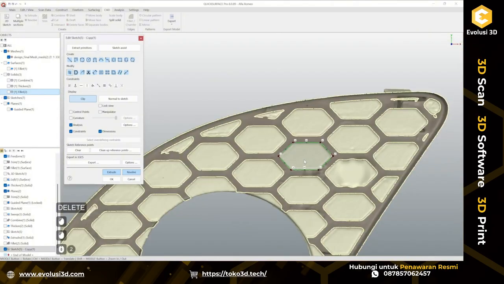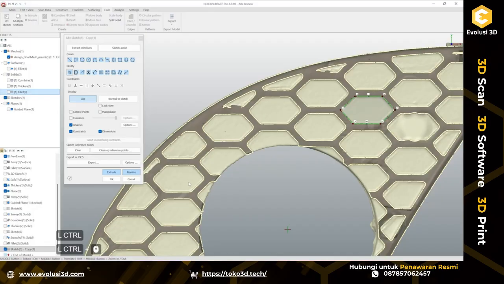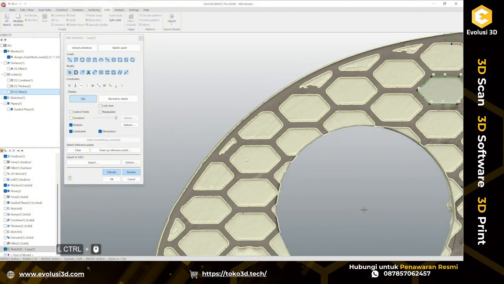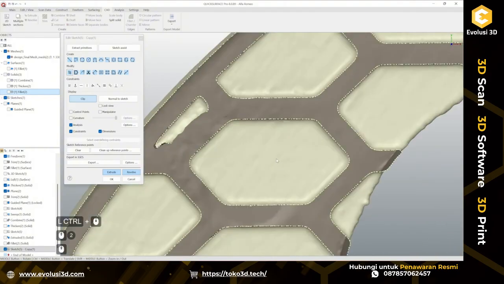At this point I want to get rid of all these fillets here. Say intersect all this. Okay. And after that I want to find some good quality scan data somewhere further away from this hexagon there. And let's say, for example, I can try to use this one.